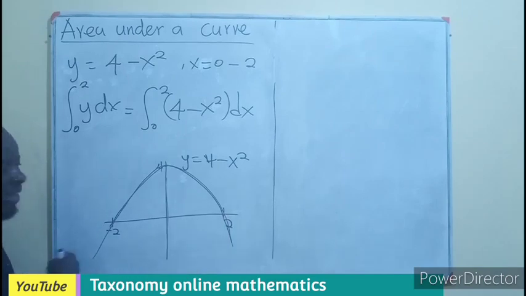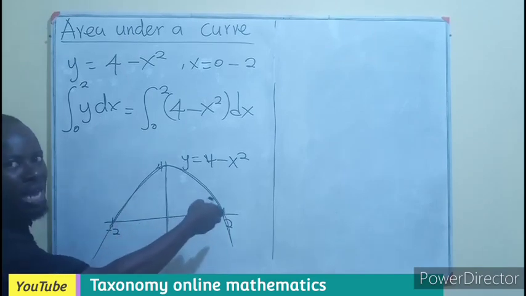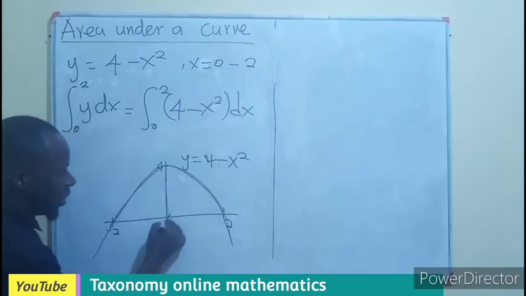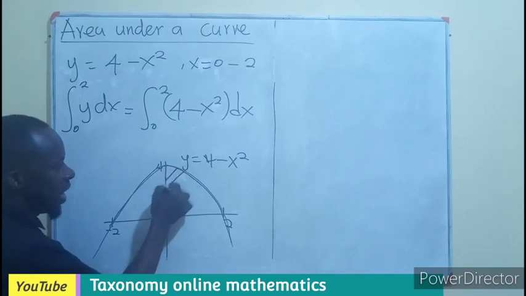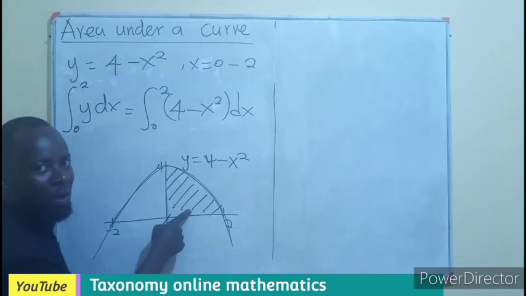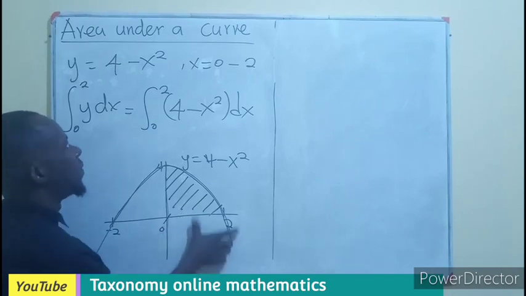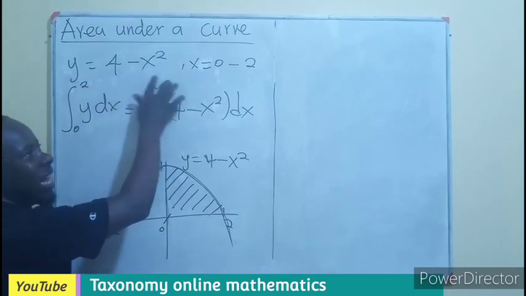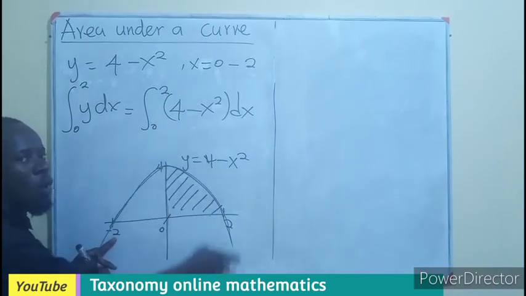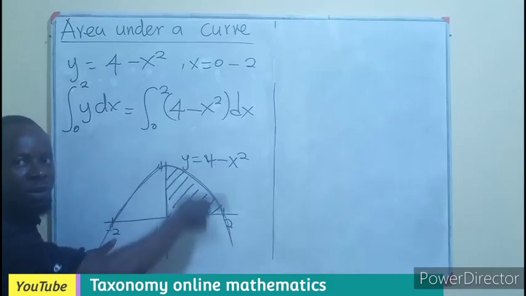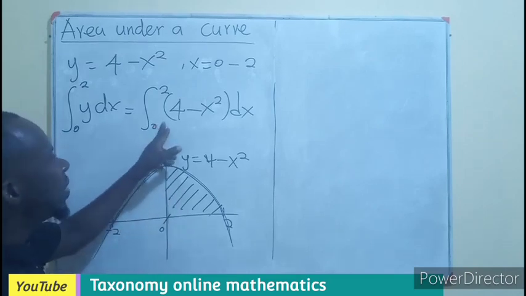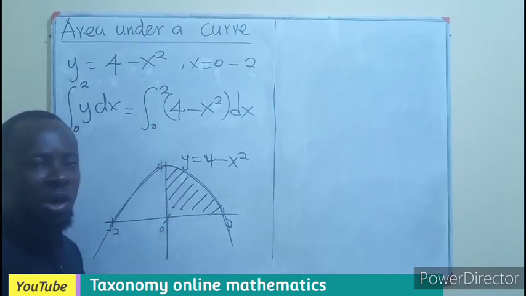This is our x-axis. Are we going to shade all the region enclosed? No, we are shading from where? 0 to 2. We know this is the origin. So we are looking for the area enclosed here, between 0 and 2. If the question is the same and the limits are from negative 2 to 2, it means we are finding the whole area enclosed by the graph. So now we can integrate, knowing very well where we are looking for.